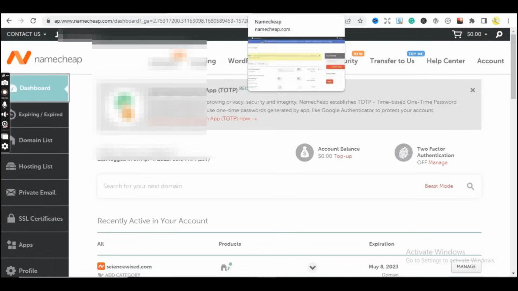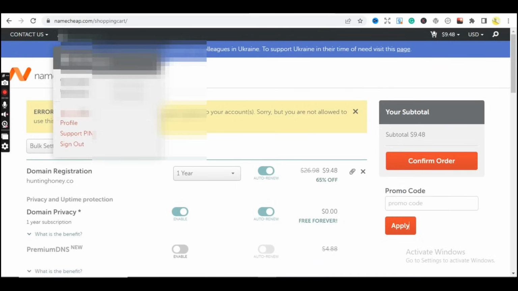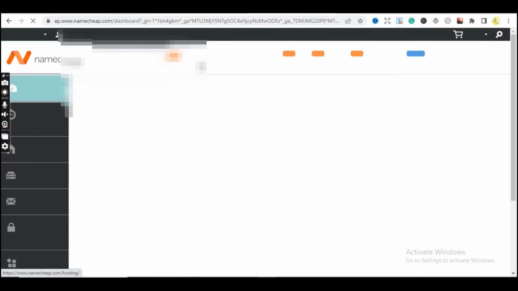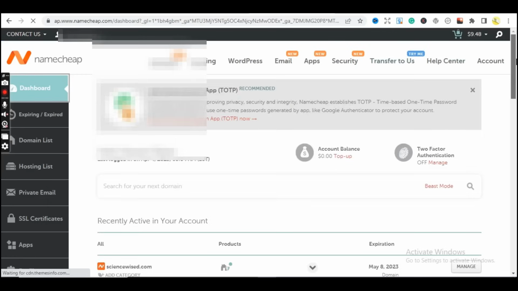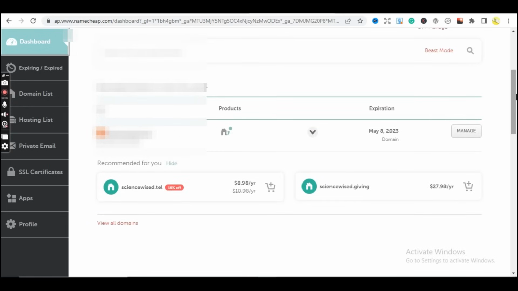So that is it for your domain name registration. Now I already have a domain I want to use for this tutorial, so I'm just going to go to my dashboard. Okay, so once I arrive here at my dashboard, you can see the domain here. I've already purchased it.